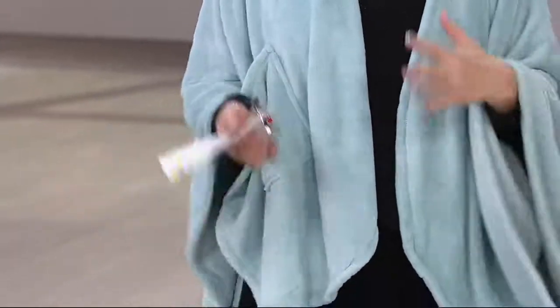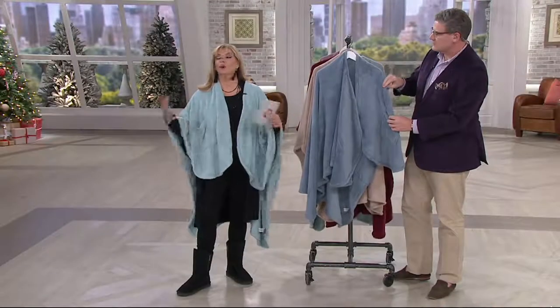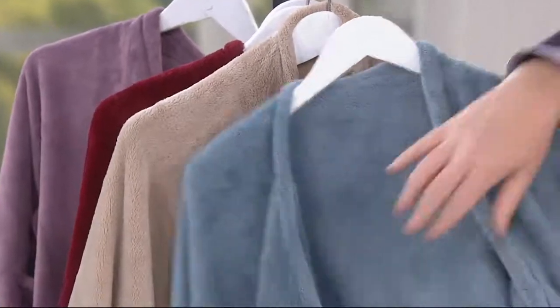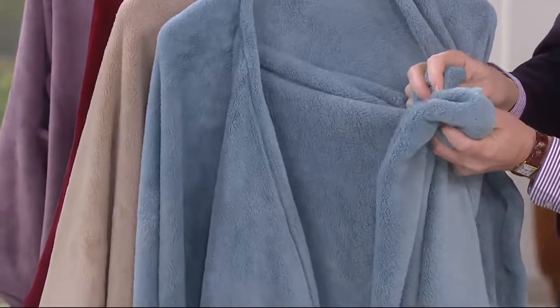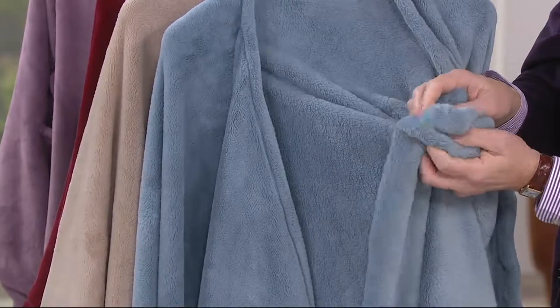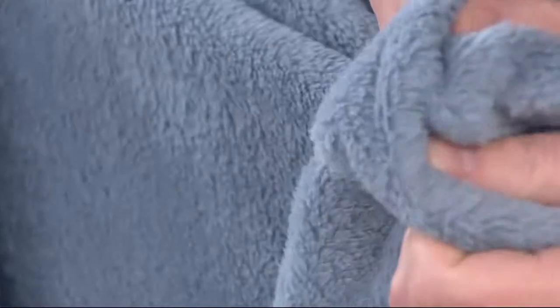This — you can still function. You can cook at the stove, help the kids with homework, watch TV, work on your computer. The nice thing about this wrap is it's light as air, very lightweight. It's got pockets that are exactly where you want them to be, so you could put tissues in there, your cell phone — whatever the case may be. The fabric is whipped and it's 100% polyester, and it looks marvelous. It feels amazing, but it's easy care.